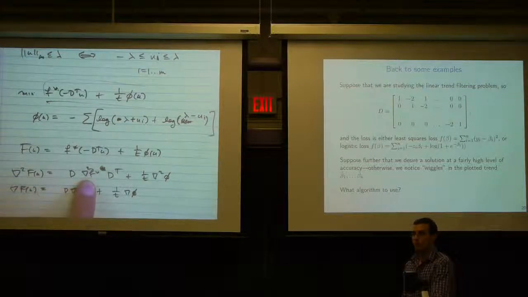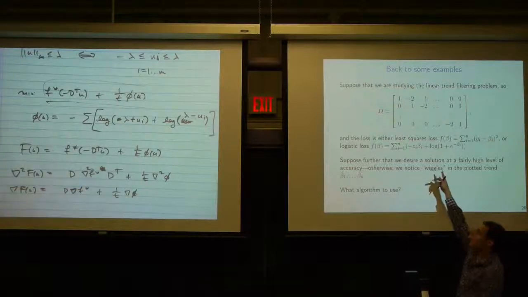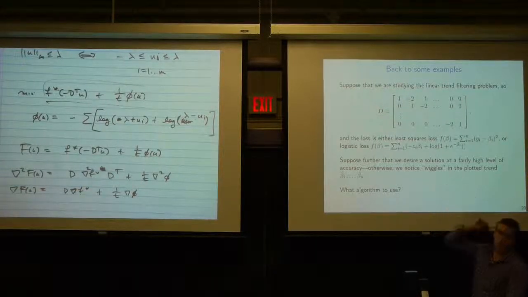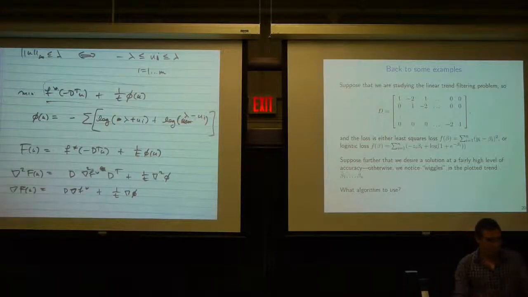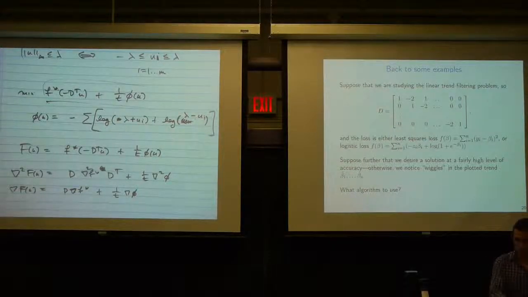So you have to invert D times the diagonal times D transpose. That's actually pretty fast. This is if you form D D transpose, and if you're not convinced, just after class pull up MATLAB and take this matrix times its transpose. It'll just be a banded matrix. Its bandwidth will probably be something like 5, but don't quote me on that.